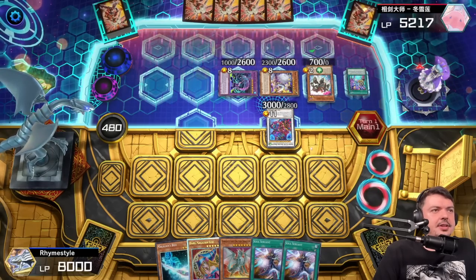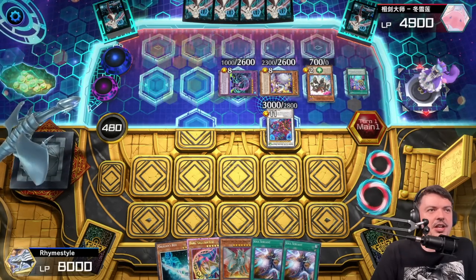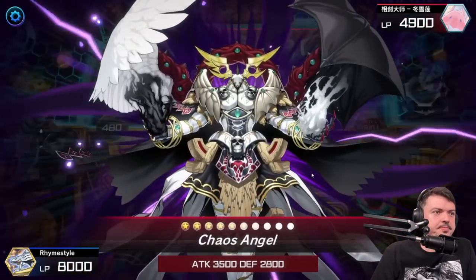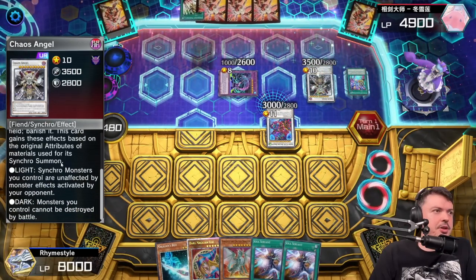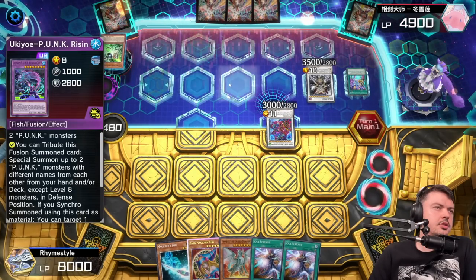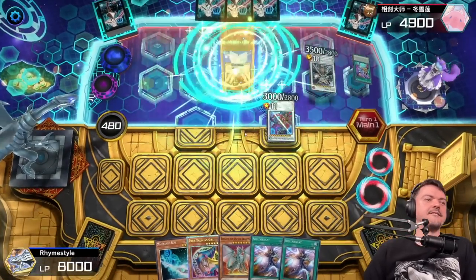Problem though is, like I said, I don't have hand traps outside of Maxi and Ash. And if I don't open up with them going second, especially against a deck like this that I know I can normally beat, it's gonna be GGs. Chaos Angel. Well, this is the first time I'm on the other end of this card, so let's see what happens. And Emergency Teleport? Good lord. I can still get into something. Great.